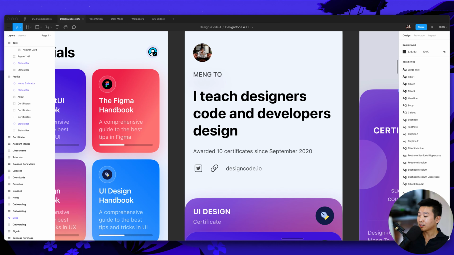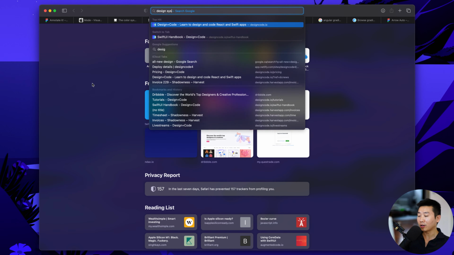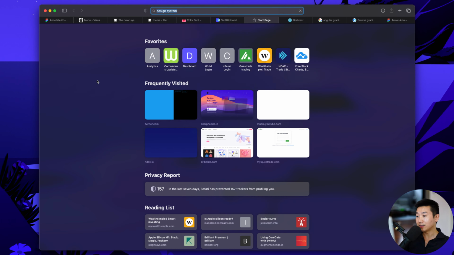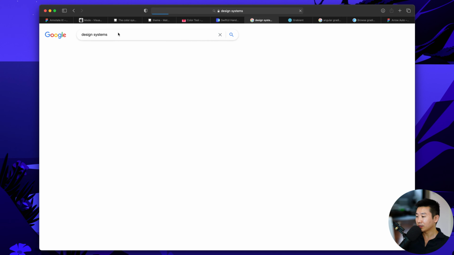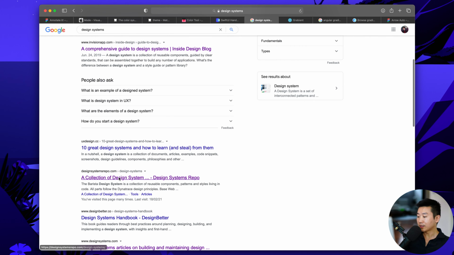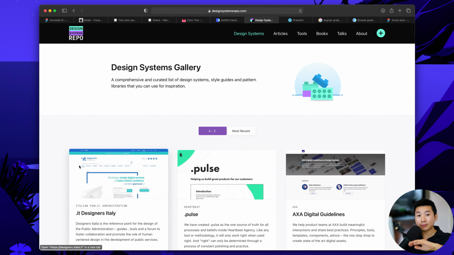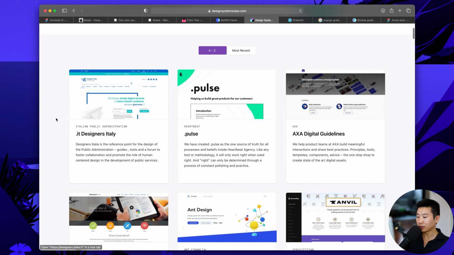By the way, in terms of design system, I have shared this link, but I find this really useful for a lot of designers who are beginners. There's a website called Design System Repo. I'm going to be sharing all of these links as part of the description.